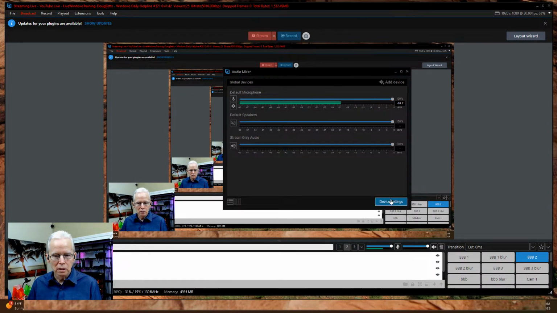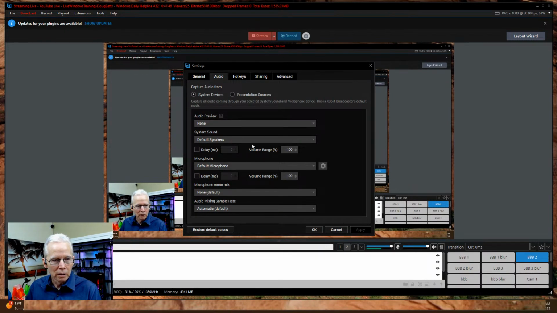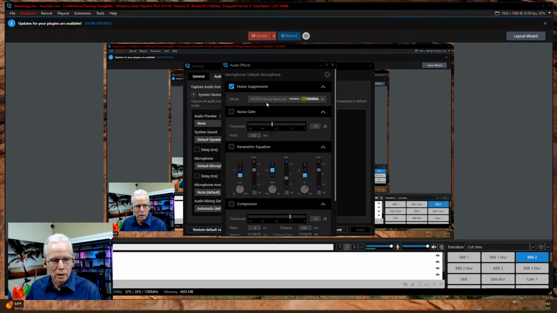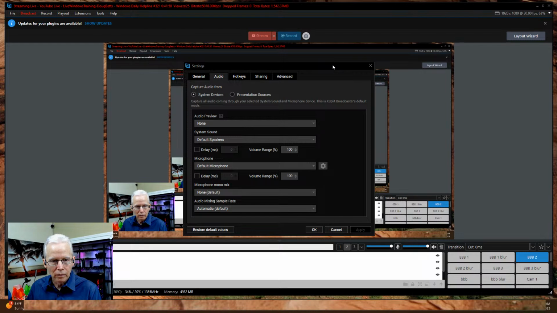Yeah, see my graphic equalizer there? Let's see, what did Jim call it? Spectrum analyzer. It doesn't go all the way down to 0. Watch this when I stop talking. So that's got the background whine. To fix that, I can go in here to these settings and then come to device settings and then click on the gear icon for default microphone and then change from NVIDIA to default and then close this window. Right now it should be gone according to the spectrum analyzer, or very, very much reduced. Click OK here. So tell me in chat, did that make it go away completely or reduce it substantially?